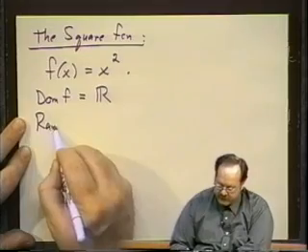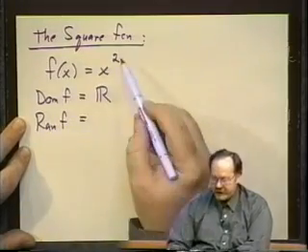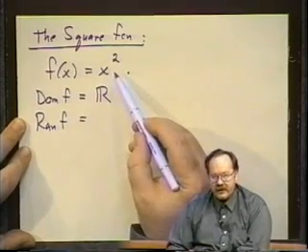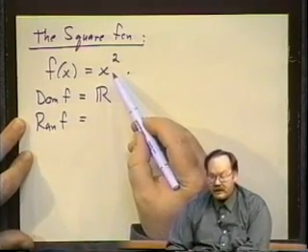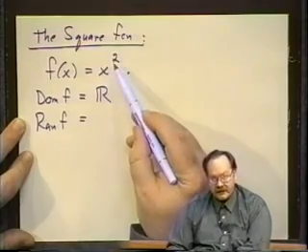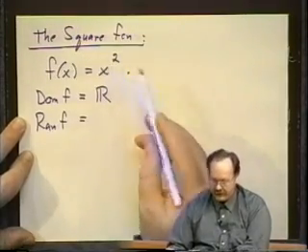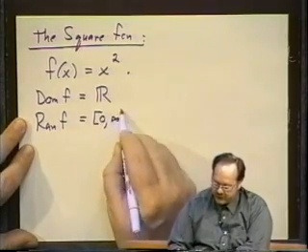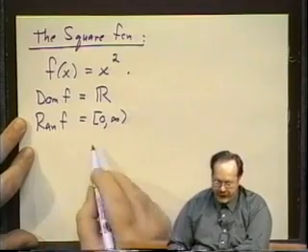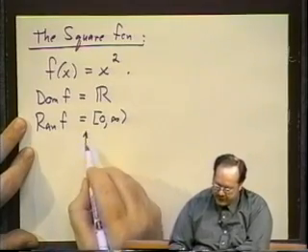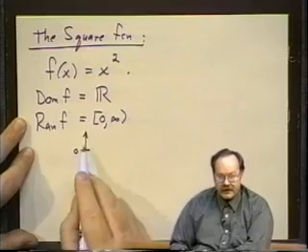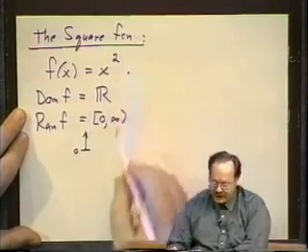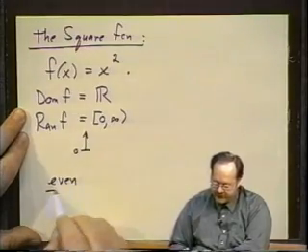What would the range of the function be? Well, you have to ask yourself, what numbers are squares? Well, if they're squares, that means they can't be negative. They can, however, be 0. If x is 0, x squared is 0. And they could be positive. So it turns out that the range is all the numbers from 0 to infinity, including 0. And in the picture, it will look like the part of the y-axis that starts at 0 and goes up forever. Also, since this is an even power, this is a classic example of an even function.